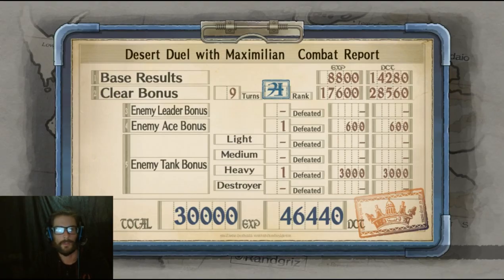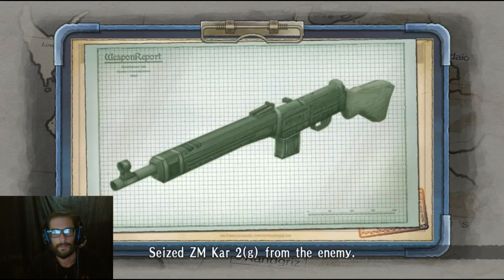I skipped the outro video, went straight to their battle report, but as you can see, by doing it in 9 moves, you get the A ranking. You have to do it in 9 in order to get the A. If you go to 10, you get the B rank. And then by killing the ace, we get the GM car 2G out of it. And that is how you beat Chapter 7, the Battle of Barious.